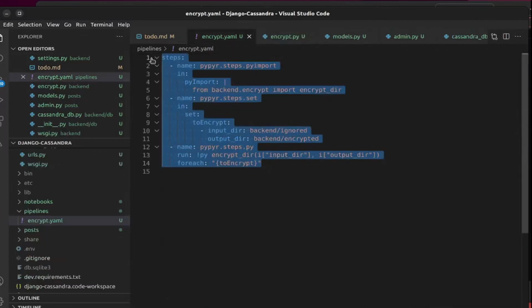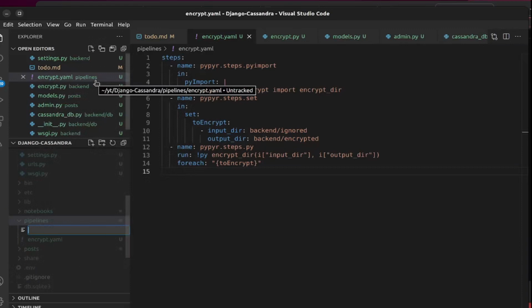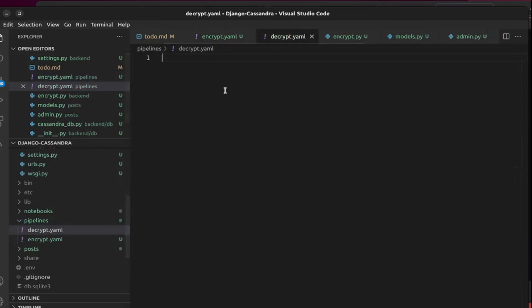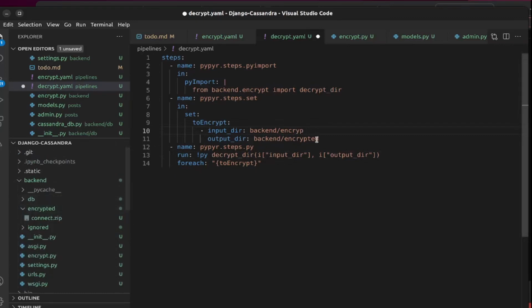So this will be the same for the decrypt.yaml script. So new file, yeah, and then paste the same, and then it should be decrypted instead of encrypted, yeah, and then backend slash encrypted and then decrypted.